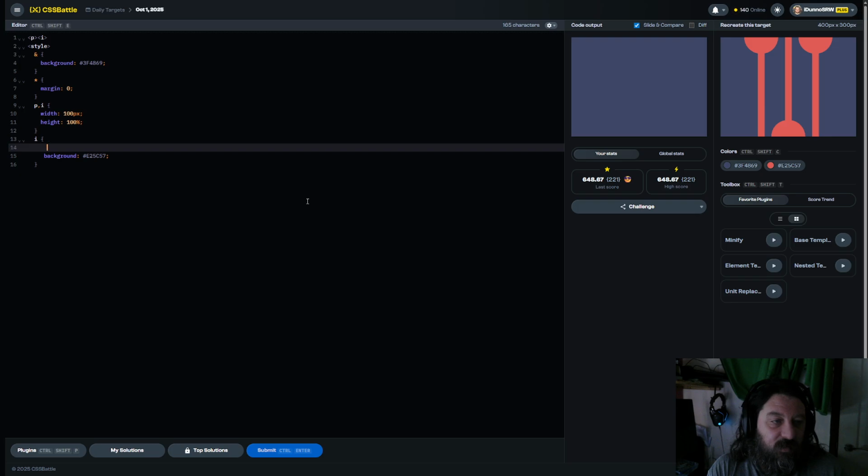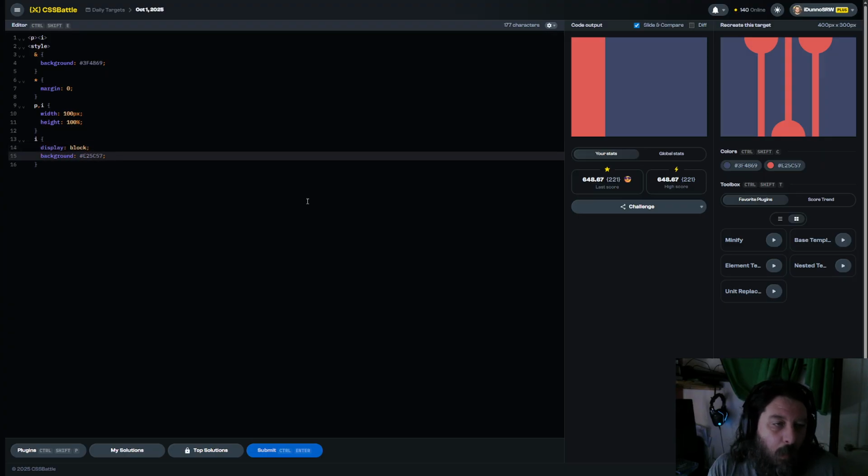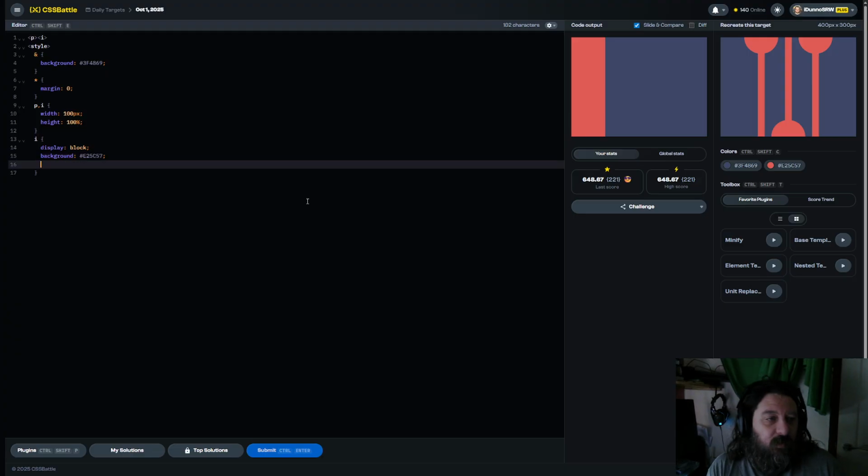Might just need a no. Then do mask. Linear gradient. This, no, not that color.